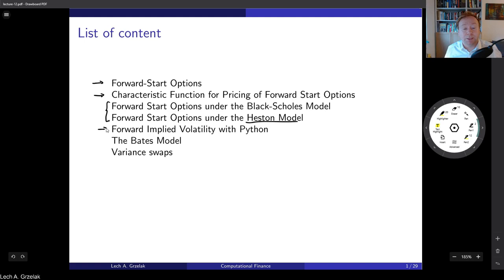And we will move a little bit further from the Heston model. We increase the complexity of the Heston model and introduce jumps. The Heston model with jumps is the so-called Bates model. So the model has exactly the same Heston dynamics, however with additional Merton jumps, as we have seen already in the previous lectures. And finally, once we know the forward start options, as we have defined here, and we know the characteristic functions, we can move to pricing of a product which depends on volatilities. And this is the ultimate goal of today's lecture.